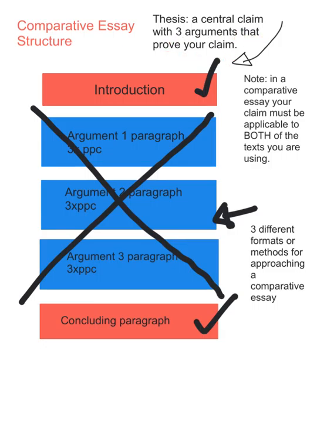It differs in a couple things as well. So the first way it's going to differ, it's not going to have a traditional 3 body paragraph structure with 3-point proof comments in each body paragraph. In addition, in a comparative essay, your claim must be applicable to both texts that you are using, as are your arguments. Your 3 arguments must be applicable to both texts as well.